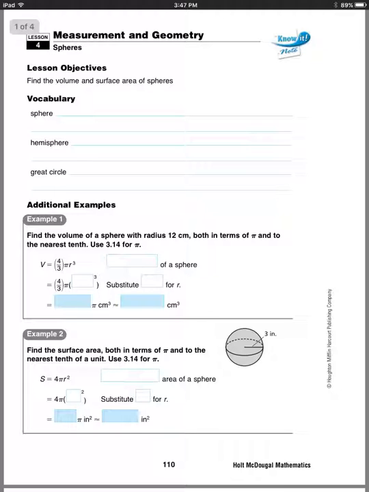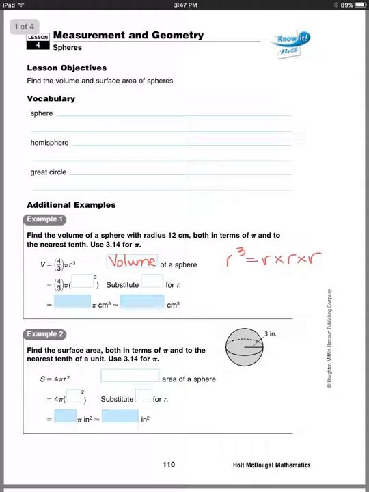I love when you just have a formula to follow because it makes life a little bit easier because you're not guessing. So to find the volume of a sphere, we do 4/3 times pi r cubed. So r cubed is the radius times the radius times the radius. Okay? So this shows the volume of a sphere.